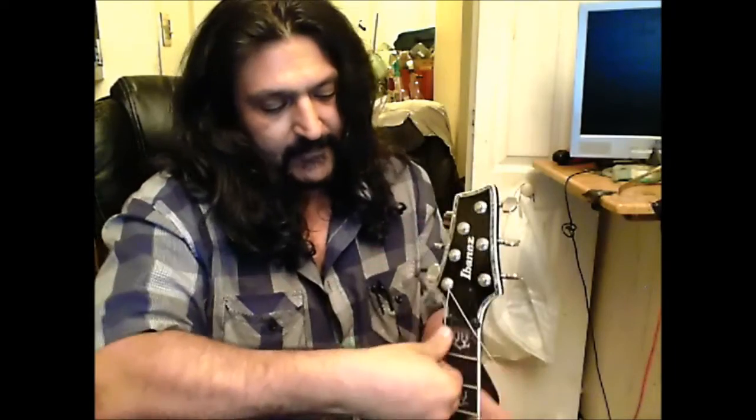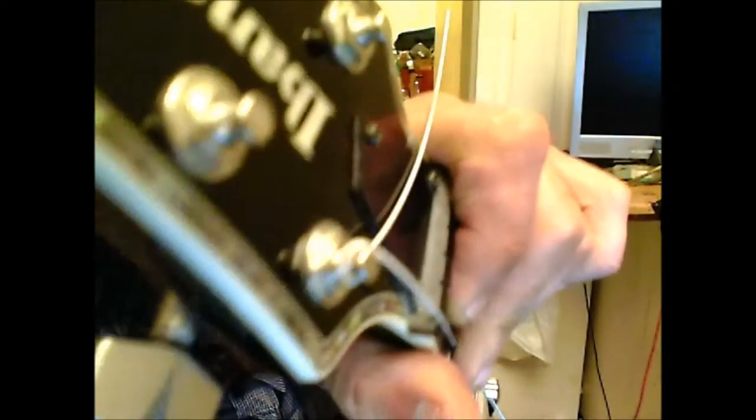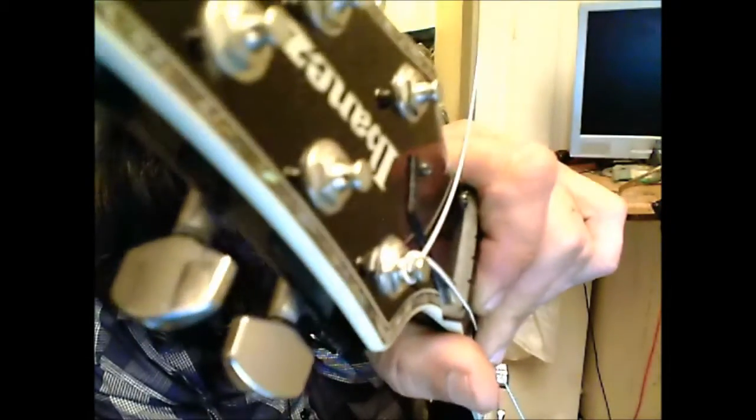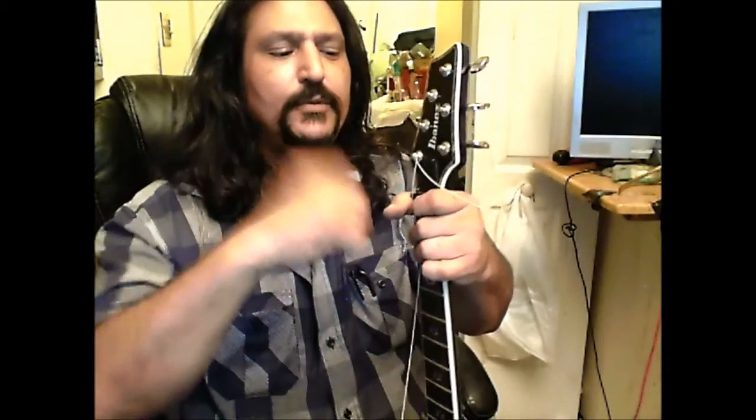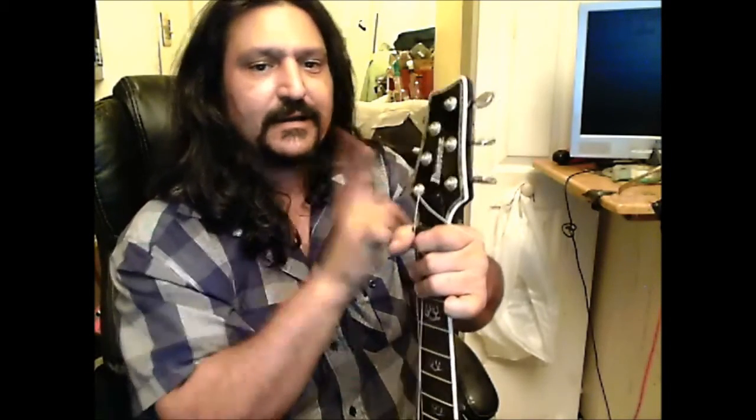Okay? See if I can show you this. Underneath. Can you see that? I don't know if you can. Nah, too close. Okay. Underneath where it goes through. Put the coil to go underneath, so as it coils around, it's going towards the headstock, not up above. You want it on the bottom, okay?